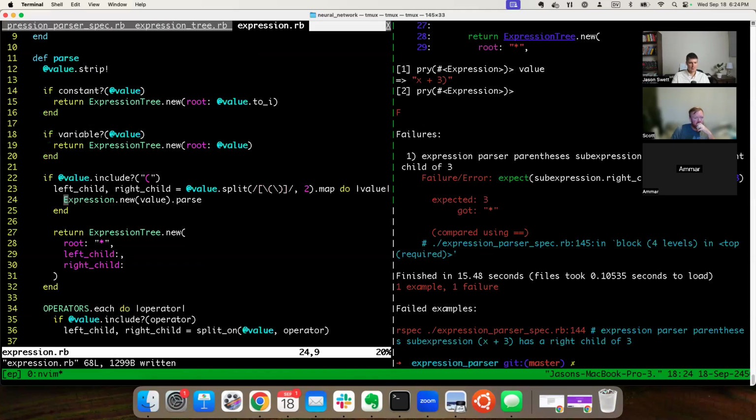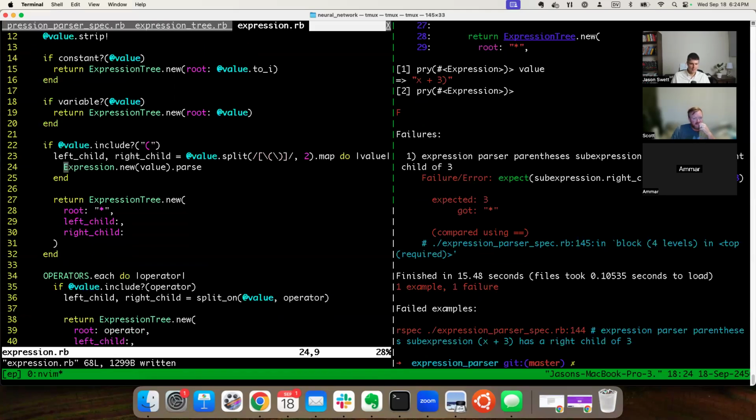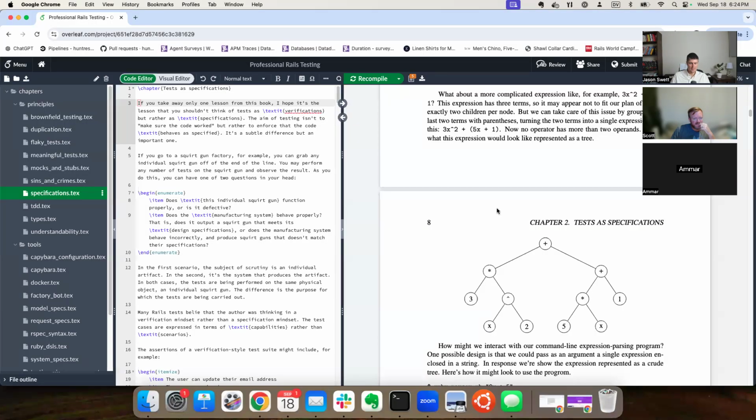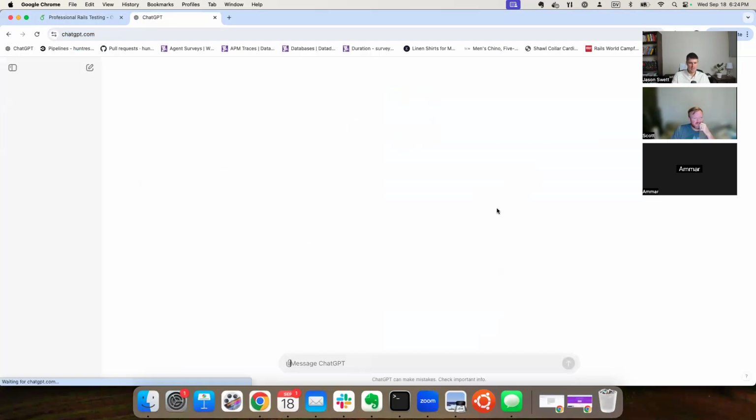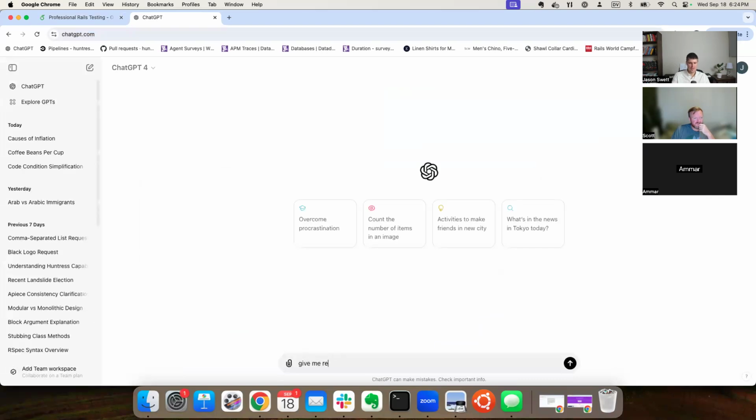So, we'll go to good old ChatGPT and say, give me regex to split 6x plus 3 into 6 and x plus 3.